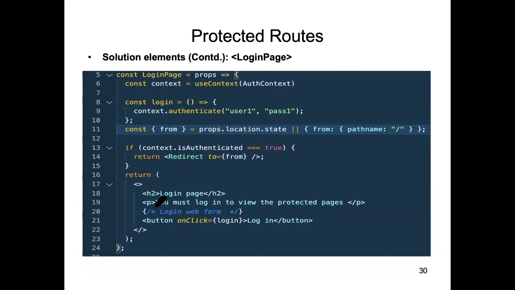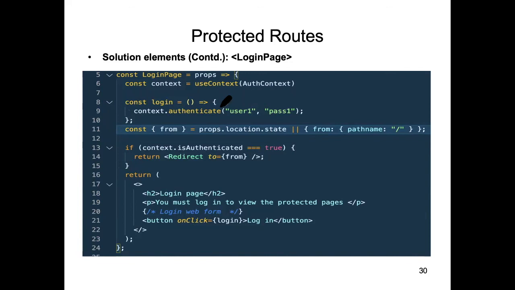The user fills out the login form and clicks the login button, which triggers this function up here. And I invoke the authenticate function in my context, passing the username and password that was entered by the user. I'm just hard coding some stuff here. The authenticate function does what you'd expect it to do, and let's assume that the username password combination is correct. It will change the state variable above in my auth context.